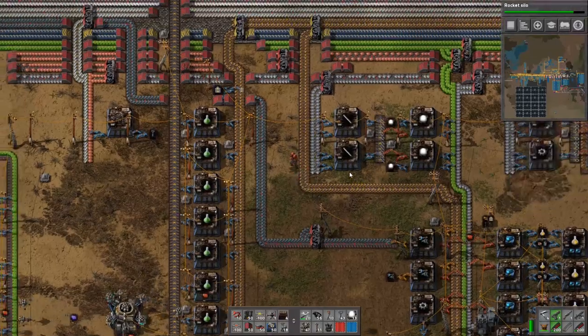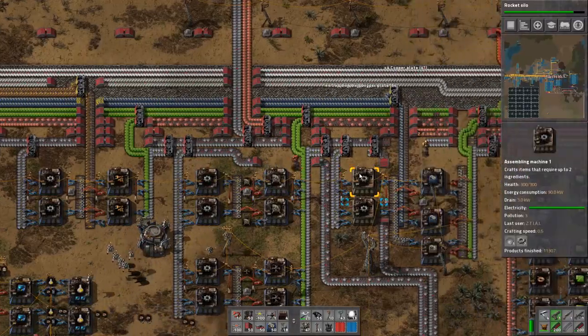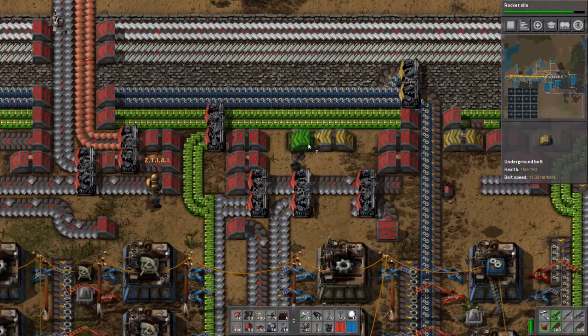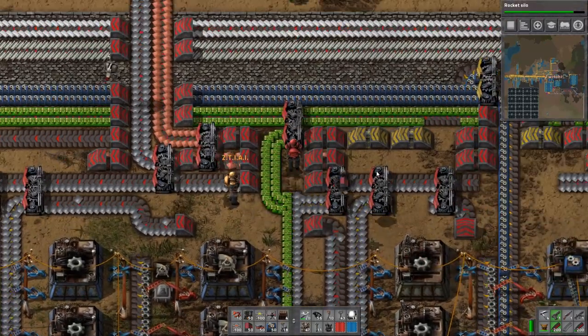I think I'm fixing it. No. Are you fixing it? Oh, if you're fixing it, great. No. Well, can you place down yellow belts? Yellow undergrounds. Yes, I can. I will totally get on this. Oh, this is going to be fun. You say this is going to be fun. Yes. Okay. So how do we fix this?